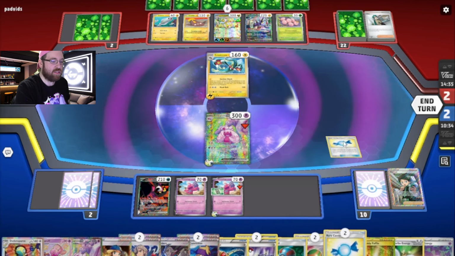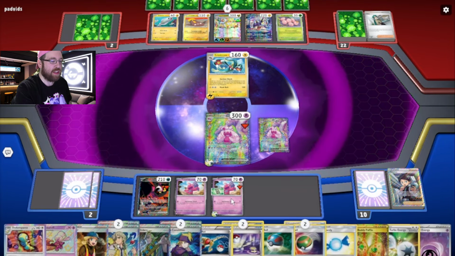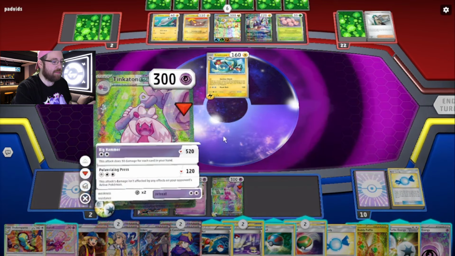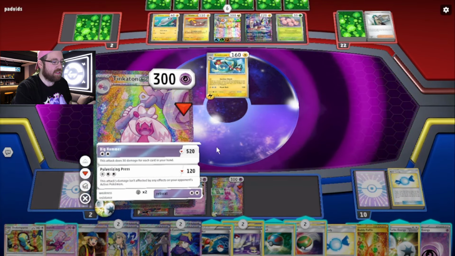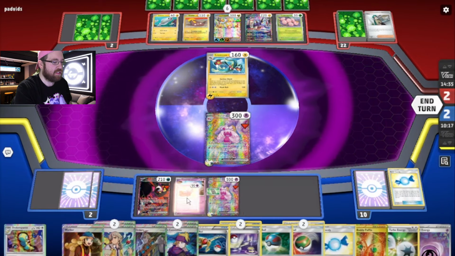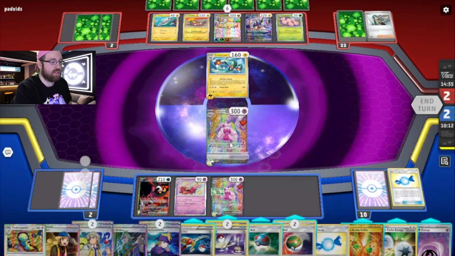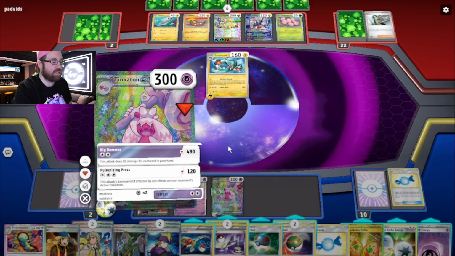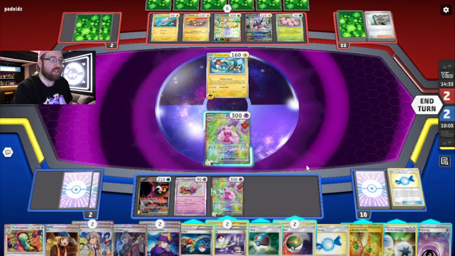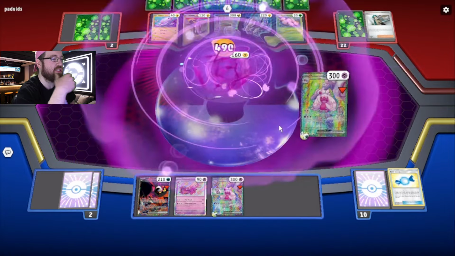And now we can rare candy Tinkaton EX, the one that just came out. I'm swinging for 500 or so. Let's do this. And too bad I don't have counter catchers or anything in here. Well, I'm not behind on prizes. That wouldn't work. So let's just take the knock on the Electros.